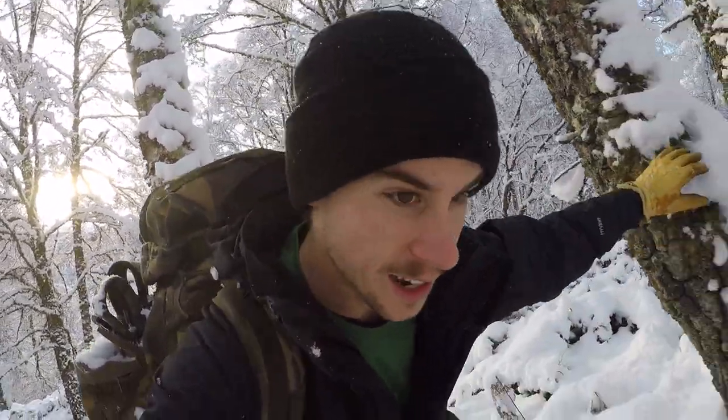Because there's very little daylight this time of year, I'm going to have to set up camp quite soon. I don't want to be on too high a ground because I might get wind chill, but I also don't want to be down in a gully because cold air will collect there. So right now I'm just looking for a flattish area of land at a middle altitude to set up camp.